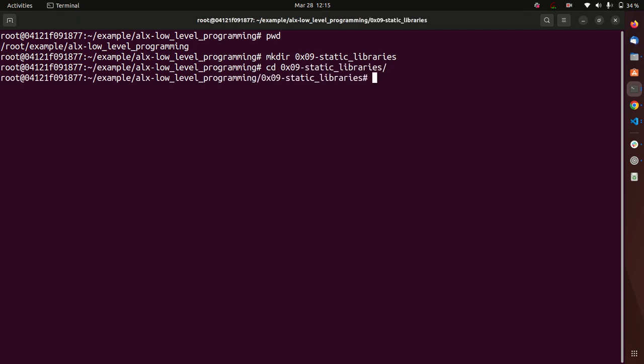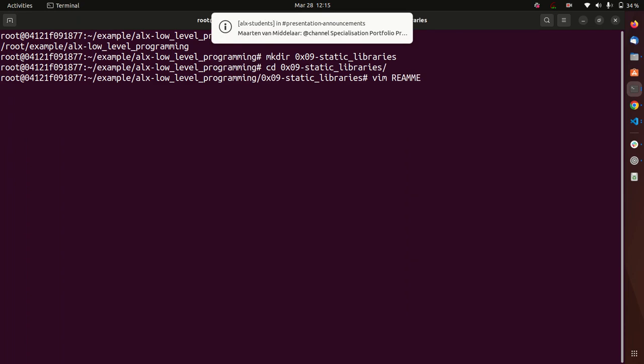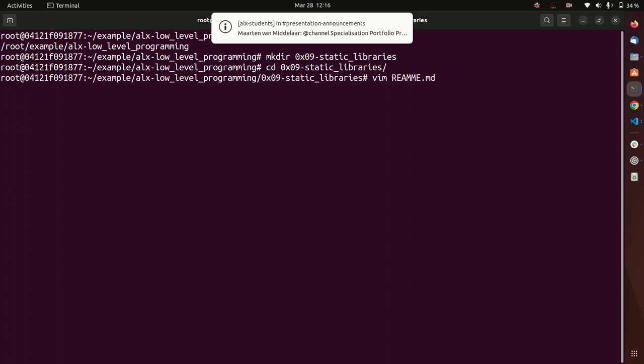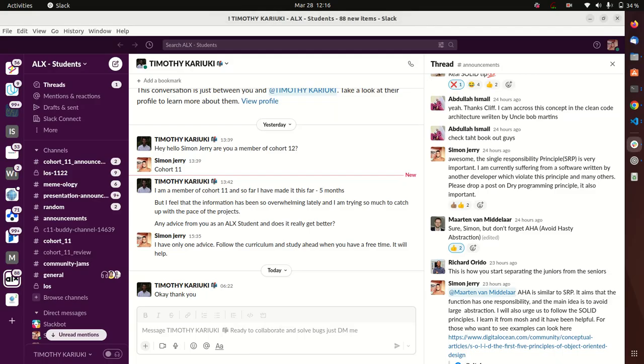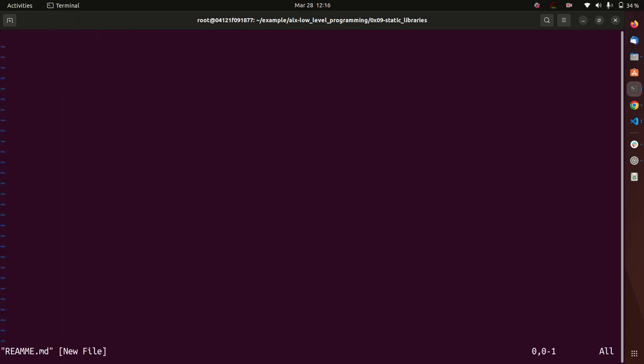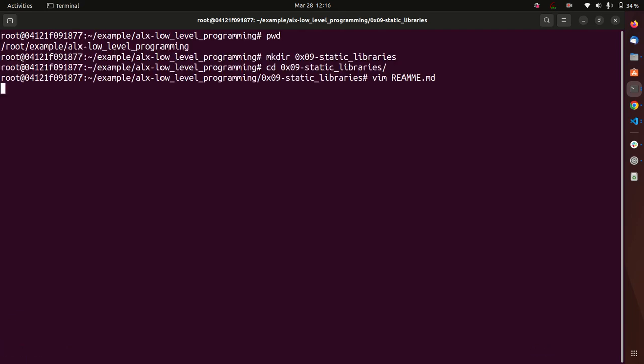And the next thing I want to do is to create a readme file. So I'm going to create a README.md file. Okay, sorry about that. The README.md file should not be empty, so I'll just paste anything I have here and exit. Okay, good. You can see I have my readme file.